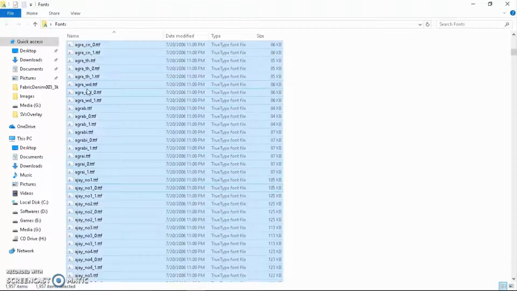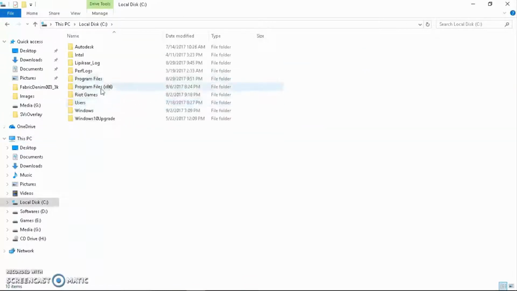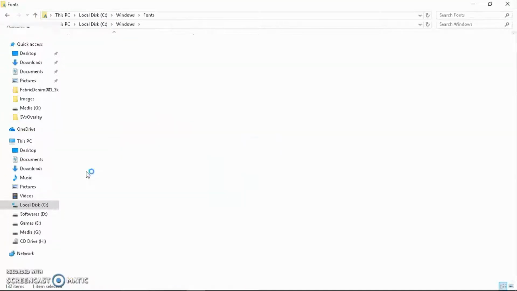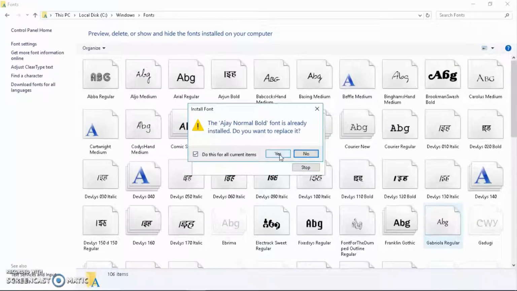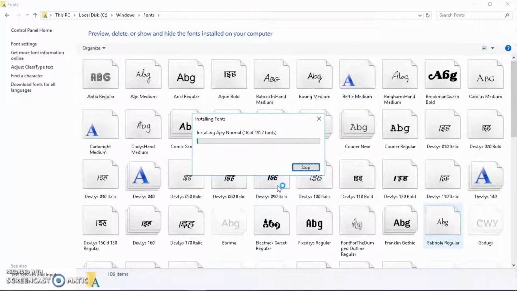So I'm going to go back and copy these fonts. Go back to This PC, Windows, Fonts, right click, and paste all these inside, and yes, it will replace every single font out there. Then you go through each collection and delete the recent fonts that you might have installed, and that will do the work. Adobe Captivate might then run as it should.